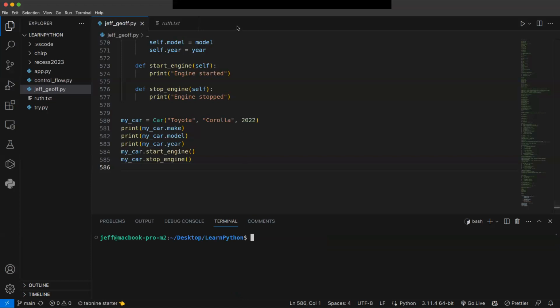One more example. Let me close this. Let's look at one more example. I'm first going to give you the scenario, then we will see how we can implement it using our code. We're going to look at a typical bank scenario. In the bank scenario, you're looking at your bank account. Are you able to deposit money? Are you able to withdraw money? And then are you able to display your bank account?